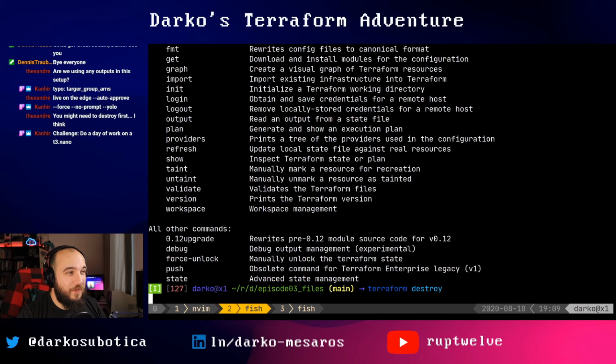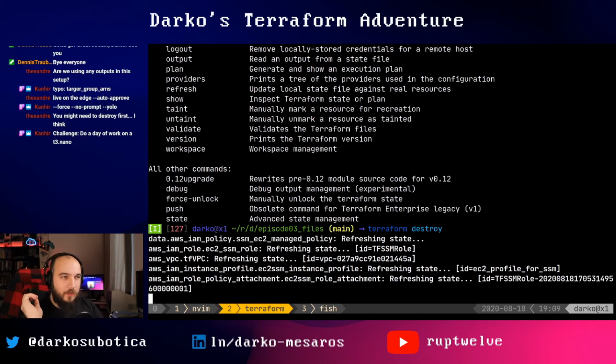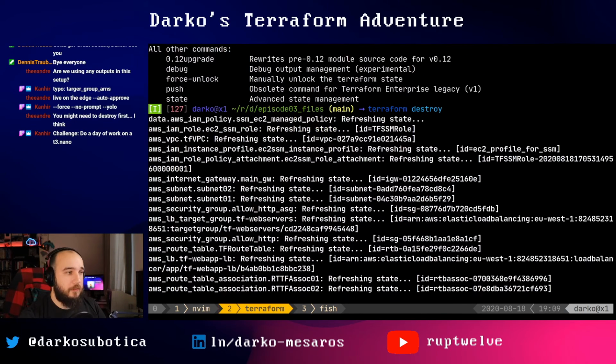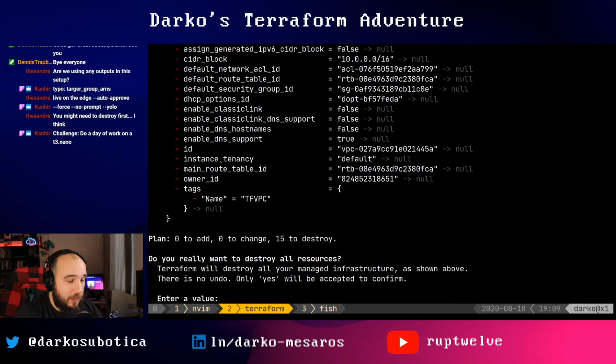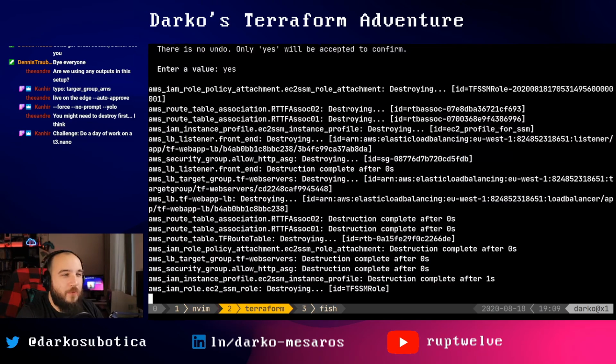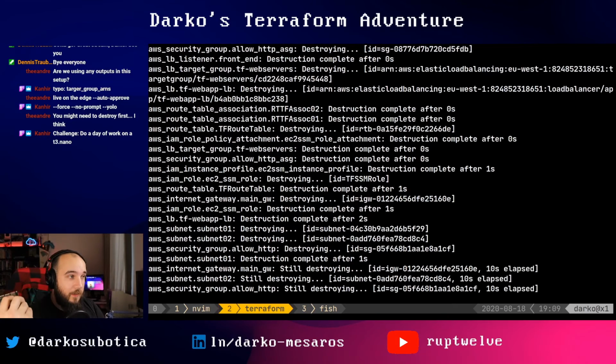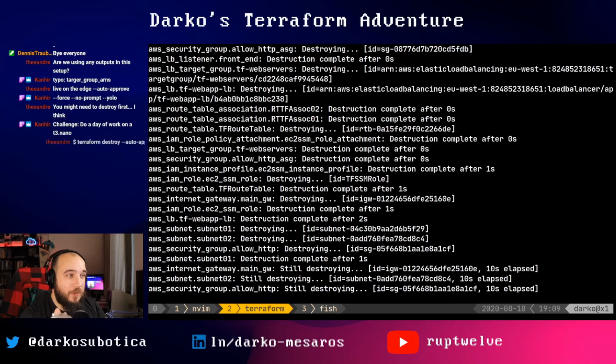A day of work on a T3 Nano. Now here's the thing. If I were just doing this, absolutely fine, right? Besides me looking up some code online, in general I would be able to do this because I use a Vim text editor and Tmux and Terraform, and I should be perfectly fine. The only problem is browsers. Even on this one, it's okay, but running a browser on this one is complex, right?